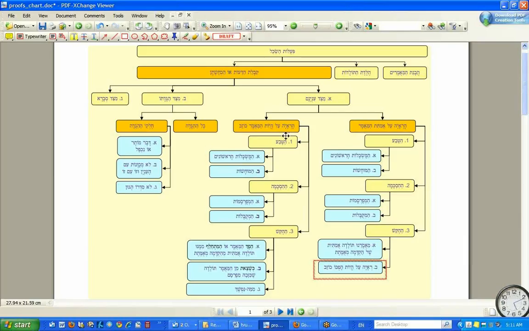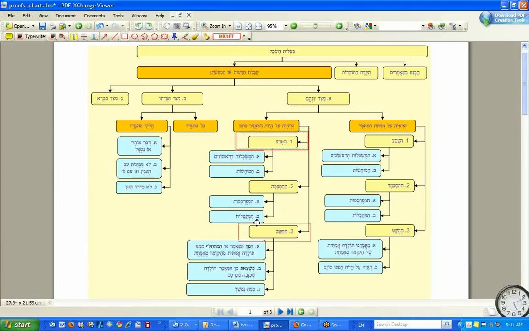Now, when we came to proving things false, we have the same 3 boxes. In other words, someone makes a statement, I say that statement is false because it goes against teva. So the statement is proven false. If it goes against Haskama, it also is false. If we find a pasuk, for instance, that says against what you're saying, so we're going to say it's proven false. And today we're going to concentrate on how to use a hekesh to prove something false.